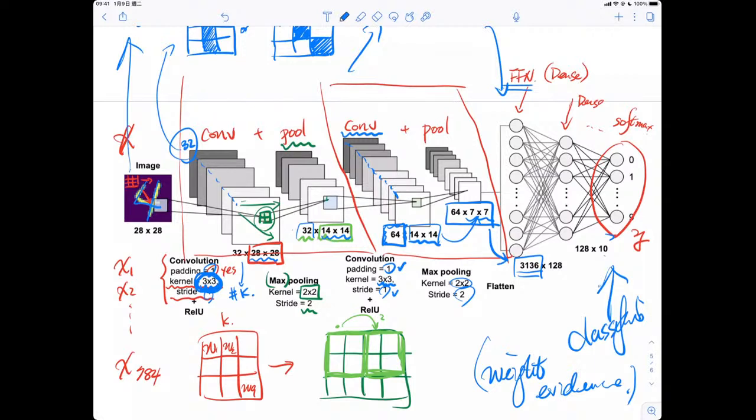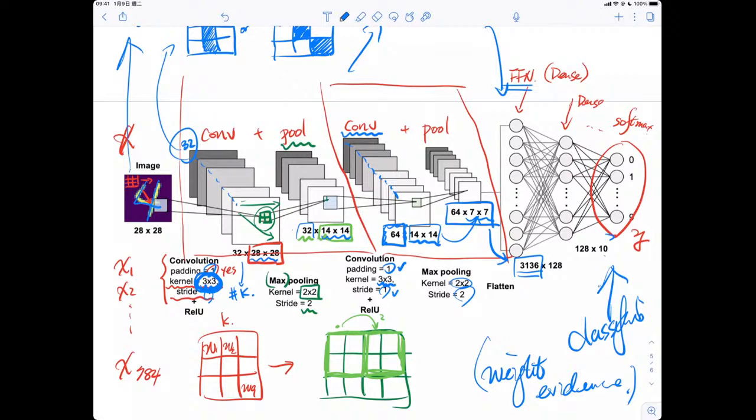And what is the size of this neural network? For example, it is 3136, the next layer is 128, and the next is 10. You have to decide how many neurons, 128, or 200, or 300 you would like to use. Those parameters you have to decide by yourself.